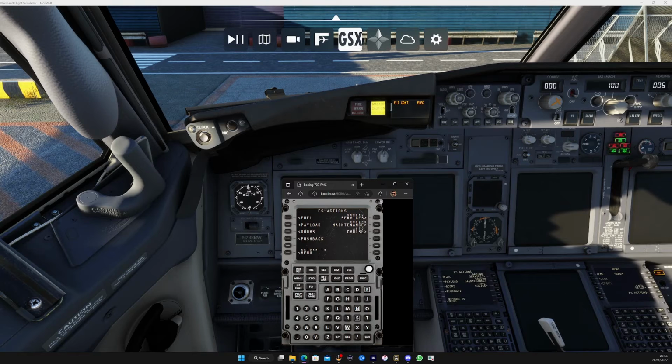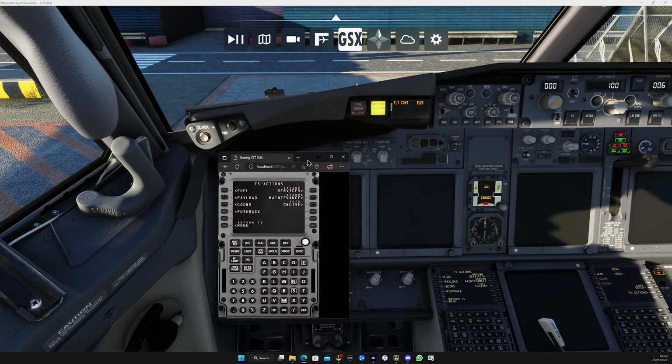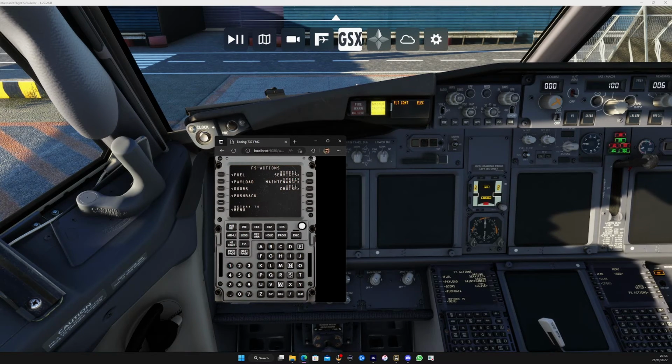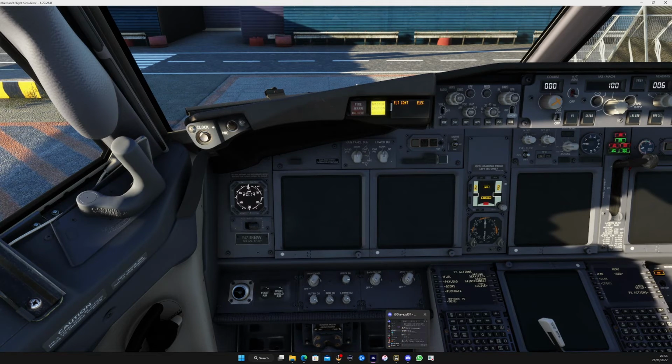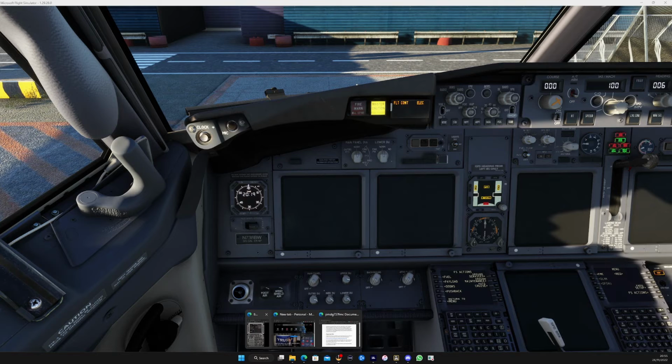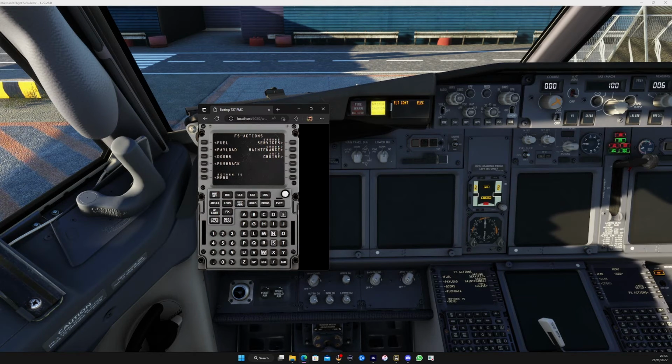Now, whatever you do, obviously this is completely external, because if I click on Microsoft Flight Simulator, you will see that the web browser just disappears from in front of me. That's how I've set it. Everything you do, you can see I'm going to press fuel on the left hand side, and you can see it just changes on the right hand side. Return, everything works.